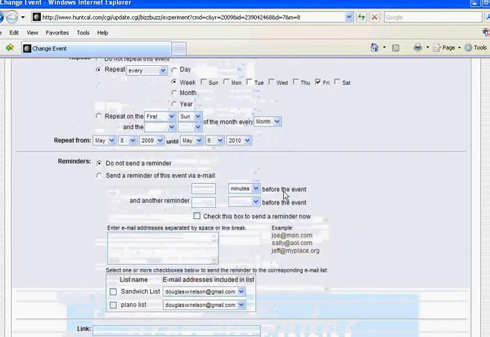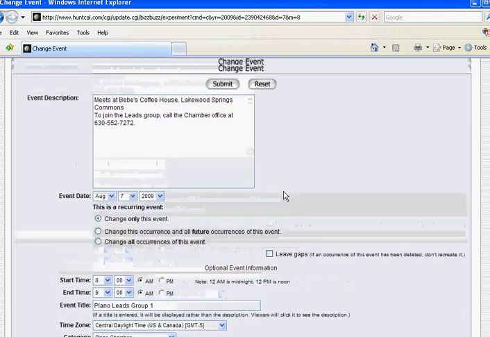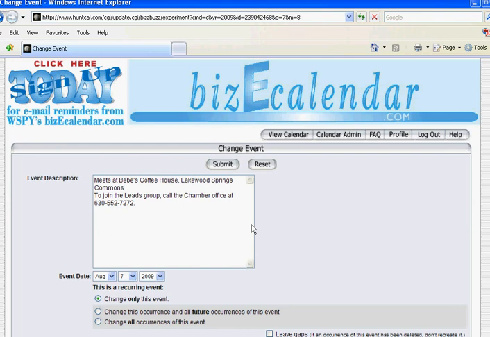I'm going to just scroll by it. I'm not going to explain it yet. That's in tutorial number 3. But right here, potentially, we could go in and change all sorts of things and then click Submit, and those changes would be accepted.